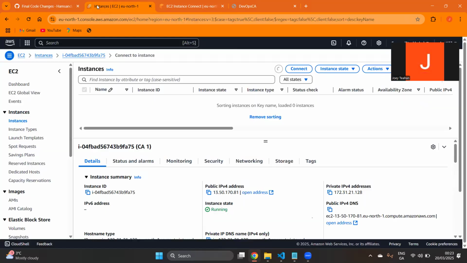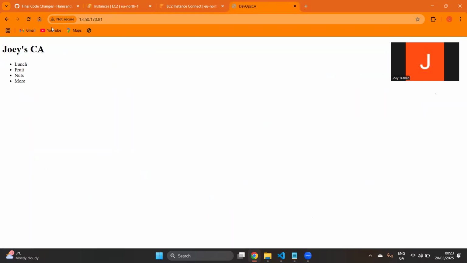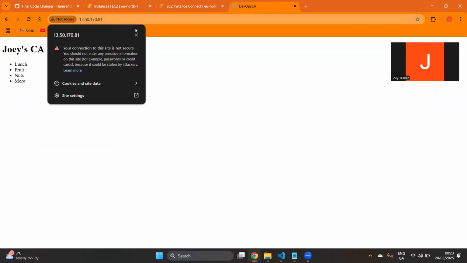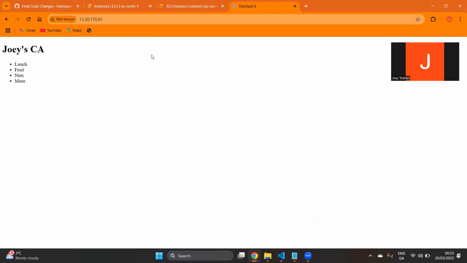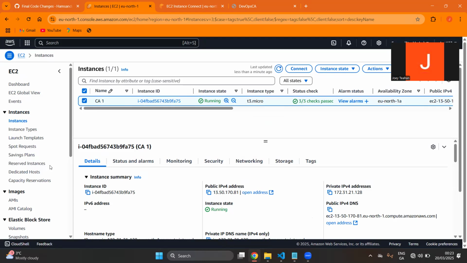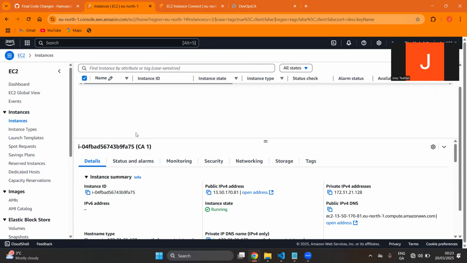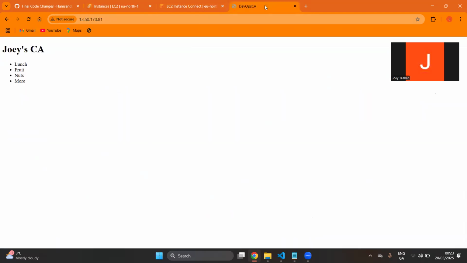The one thing I couldn't do is, you'll notice that there's no lock on this. I tried to do the Amazon certificate way, and I just couldn't do it for the life of me. I just thought the Amazon certificate would be the easiest way to get the website secure, as I'm running it from the EC2. I just thought it would be easier, but it didn't come to me. But basically, a quick rundown of the project.